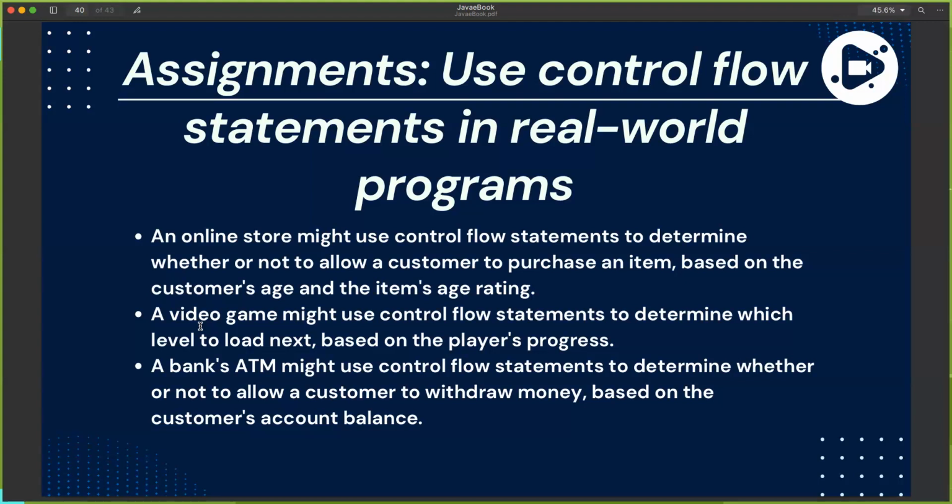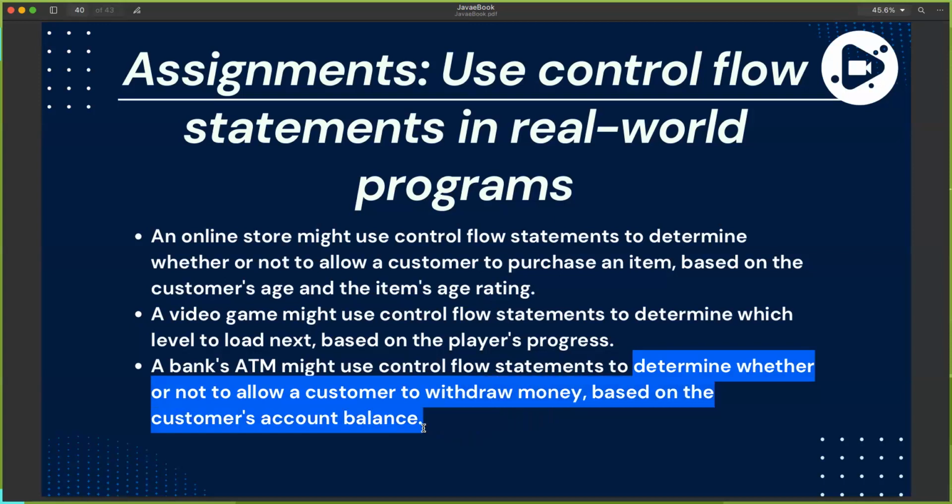Then another one is to look at the problem in terms of a bank, which is trying to determine whether a customer can withdraw money based on their account balance. So you could determine whether to allow or not allow a customer to withdraw money based on their bank balance. I think that's cool enough. Those 3 assignments can be done.